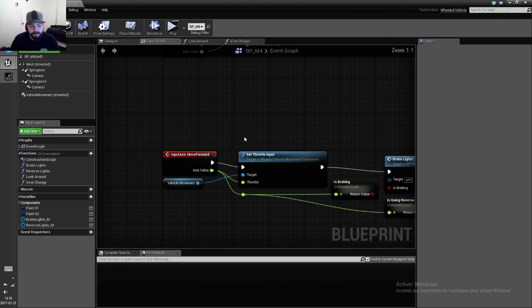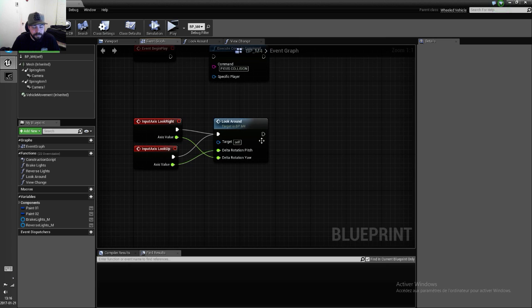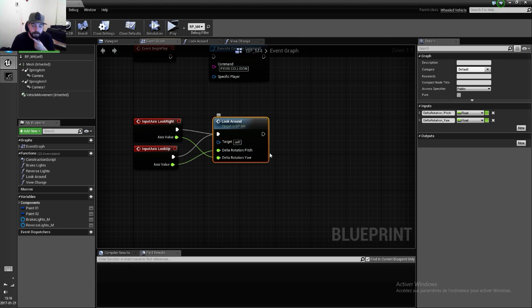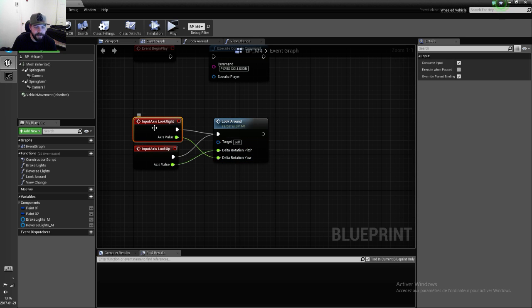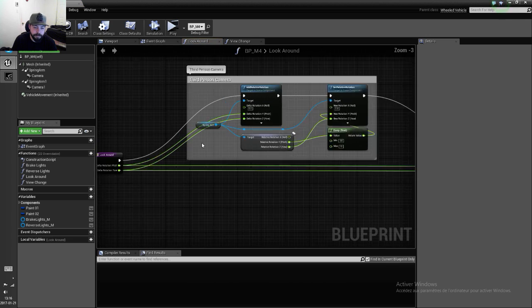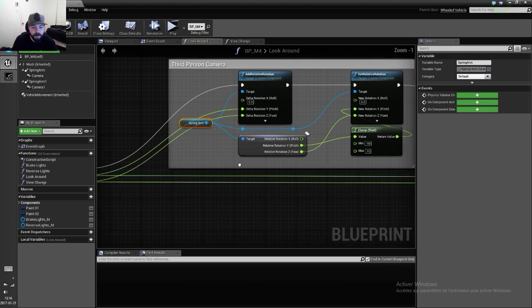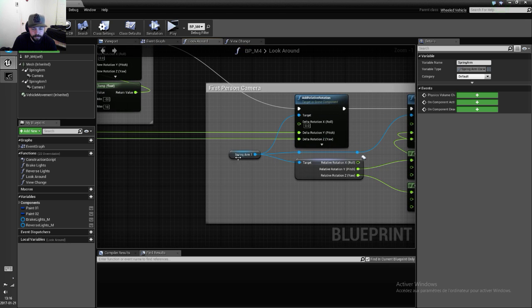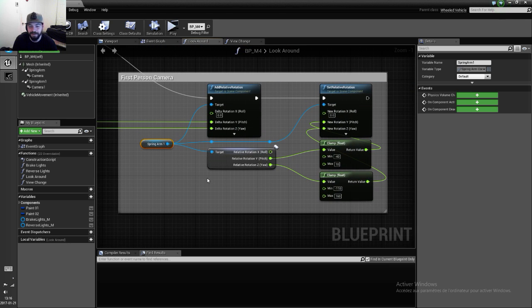As you can see, I've made a look around function which has input for pitch and yaw, which are basically the axis values of the mouse input. Spring arm is for the third person, spring arm 1 is for the first person.